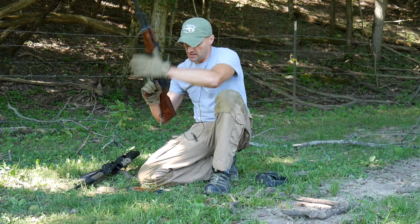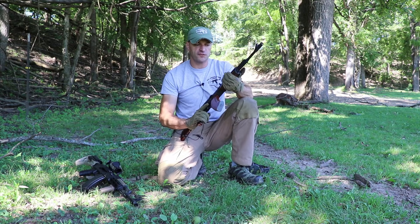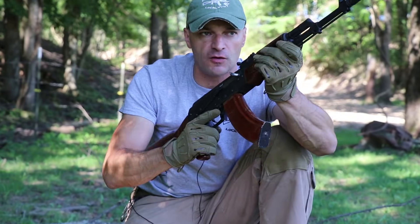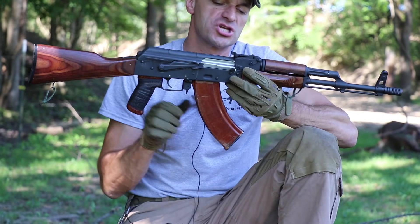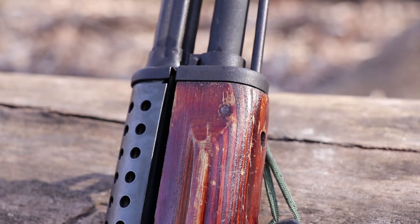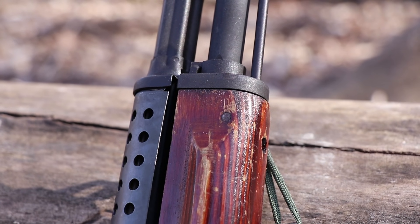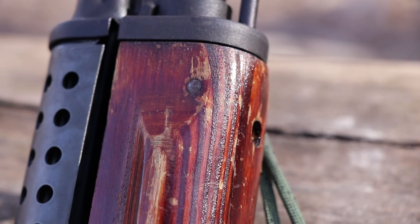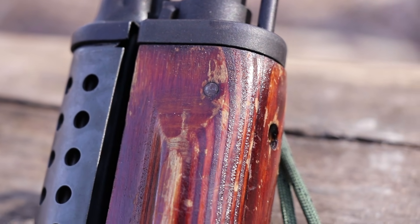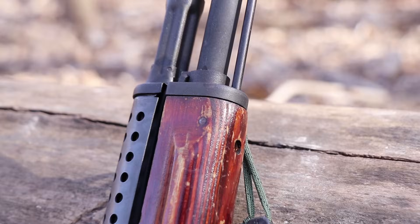As far as holding the rifle, you can use the front hand guard like this — I do that very often. But remember: if you push a lot of rounds, especially during fast shooting drills, on average after three to four magazines, no matter what you have up front, that thing will start getting hot very quickly.